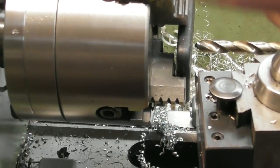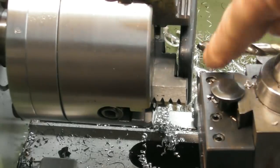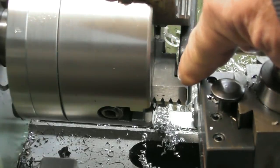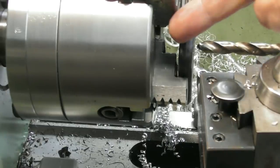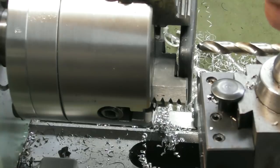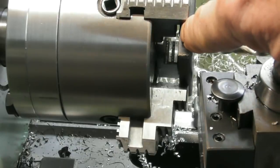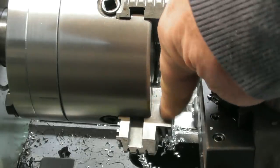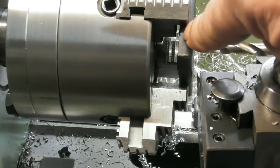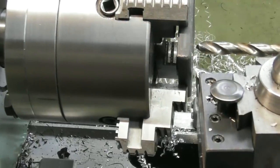I've put a piece of nylon from the chopping board up in the four-jaw — same method as I used last time. I've left it standing out a couple of mil off the shoulder of the jaw so I had to clock the face as well. You can see the couple-of-mil gap so when I bore it out, my boring bar isn't going to hit the jaw. I can bore it very carefully to depth against the stop and I'm not going to hit the jaws. I've set a stop for the boring bar so I don't hit the jaw when boring it out.